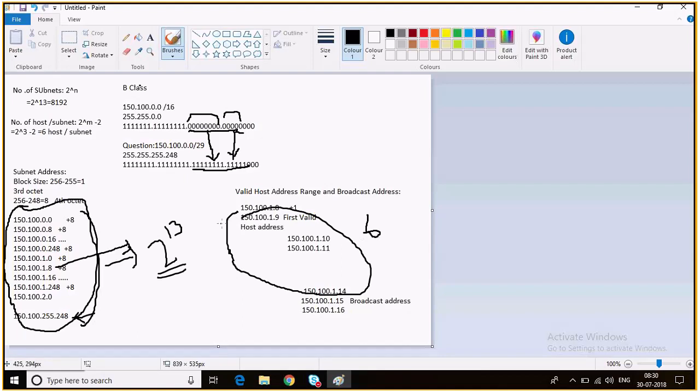So this is what I have to keep in mind regarding calculations, so that we end up matching everything. Number of subnets I have matched up here to 2 raised to 13. Number of hosts is this. If some things don't match, try to see which pitfall you have fallen into, which trap you have fallen into, right? So these are the two questions that I did for B class, and this almost covers entire subnetting.